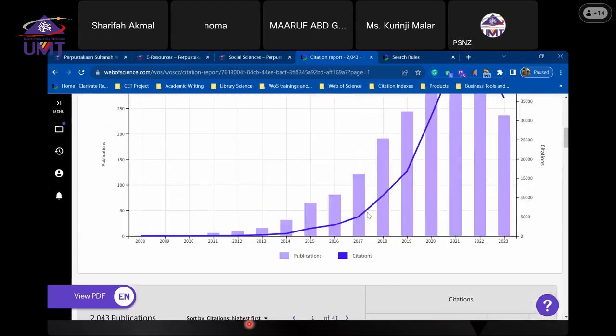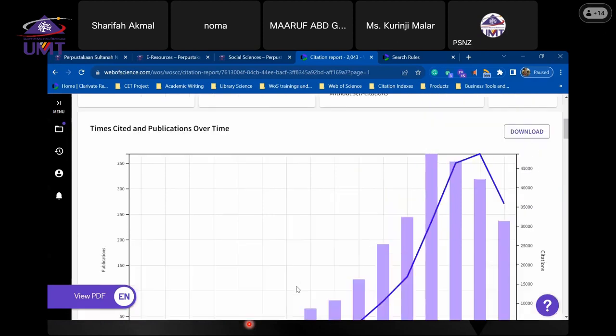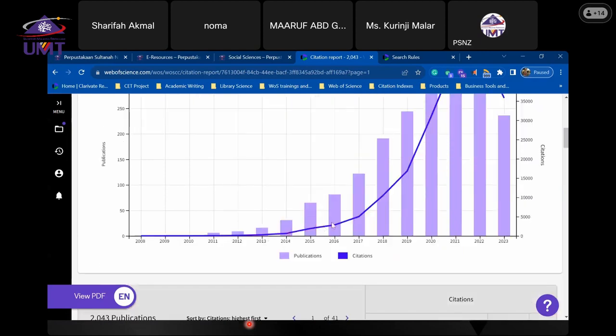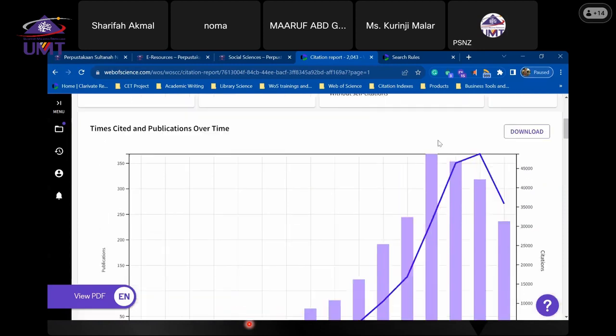And you scroll down, this is a very good image to show. The citation count is on an increasing trend. You can see it's a sharp increase here, and of course, 2023 is not complete yet. So this is something that you want to show: there is potential for this research, it's still relevant, it is promising, and so on. You can use this chart as your evidence to put up your proposal for your funding or any other proposals. So this is one way that you can do it.